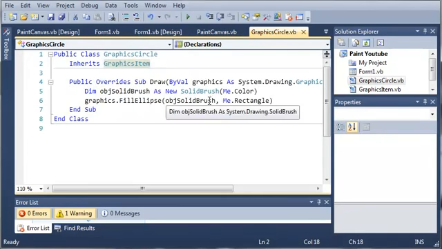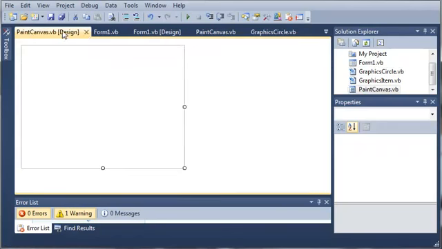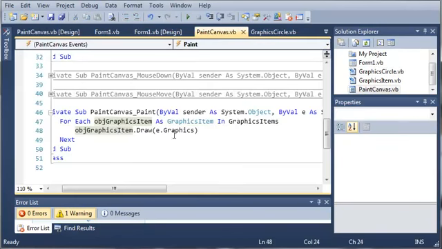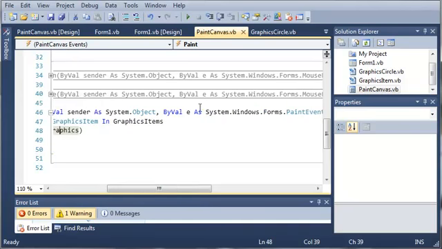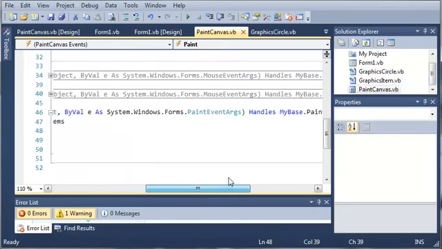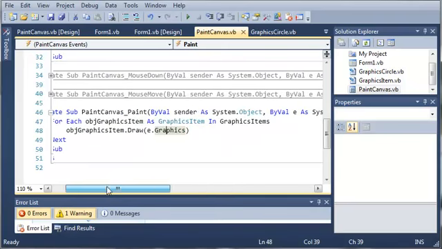It'll fill an ellipse with the black brush and use the current rectangle. It's going to draw that, and it's going to use e.Graphics. So we've got e as PaintEventArgs, and all PaintEventArgs have a Graphics that we can use to draw stuff to the control.